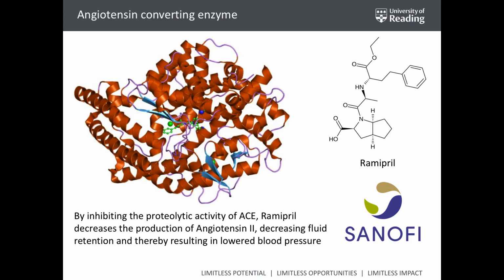This is produced by Sanofi, and what it does is it decreases fluid retention, so basically allowing more water to exit the body during the elaboration of urine. By doing that, it reduces blood pressure, and this is one of the key drugs in the medical profession's armory to target high blood pressure. If you have high blood pressure, ramipril is one of the drugs that you will be prescribed.